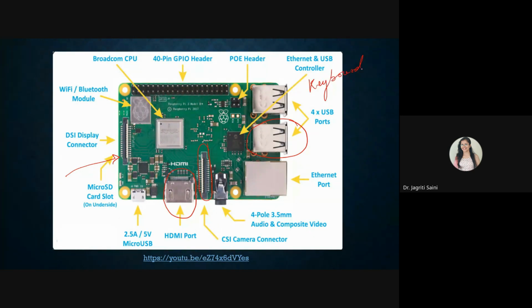There are 4 USB ports in this section, through which you can connect your keyboard. That is one essential thing you need to set up a computer. Then you can connect a mouse also. Similarly, you can connect your webcam through this, and even you have the audio port over here, this one. So when you have to do a video audio based operation, you have both options right here. There is a DSI display connector also. If you want to use this kind of display, that is also possible.